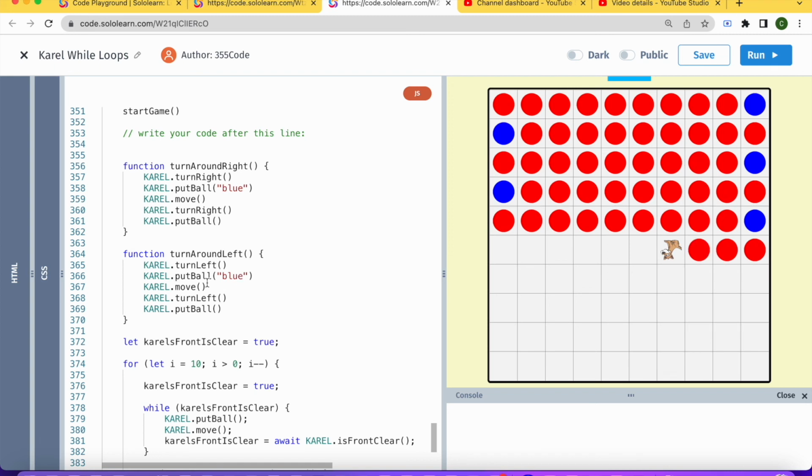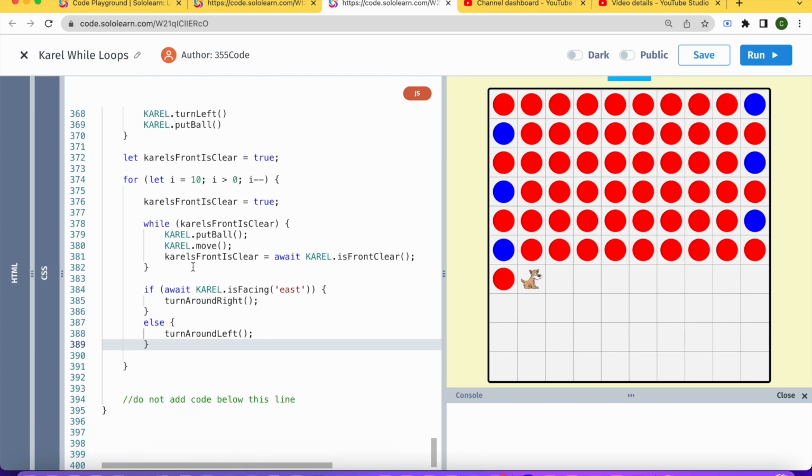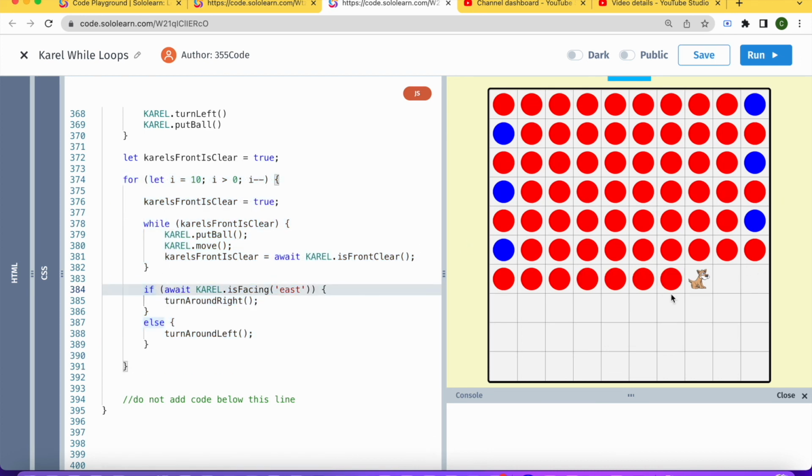And since some of this code here is repeated as well, like turn right and then put ball, turn right, put ball, we might even be able to refactor this code even more. But this was the main thing that I wanted to show you how to do, using a for loop, a while loop, and an if statement to basically make Karel fill up this entire board.